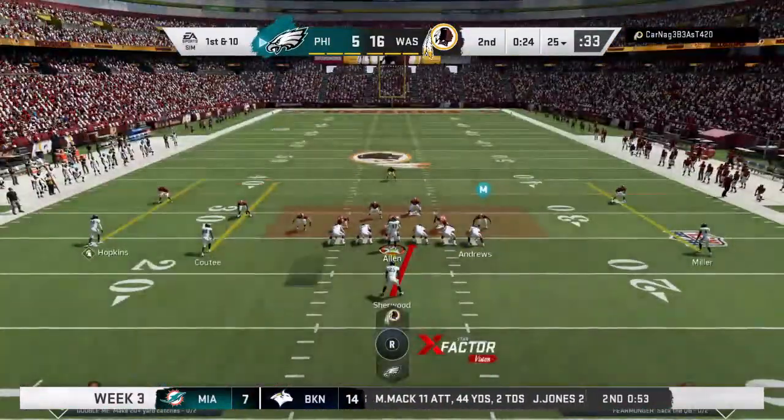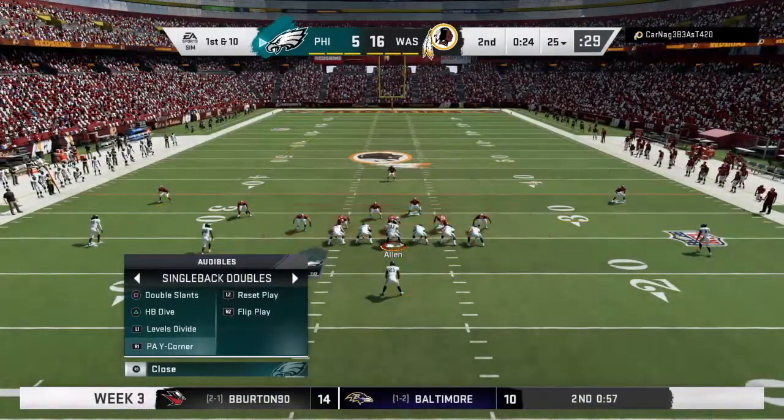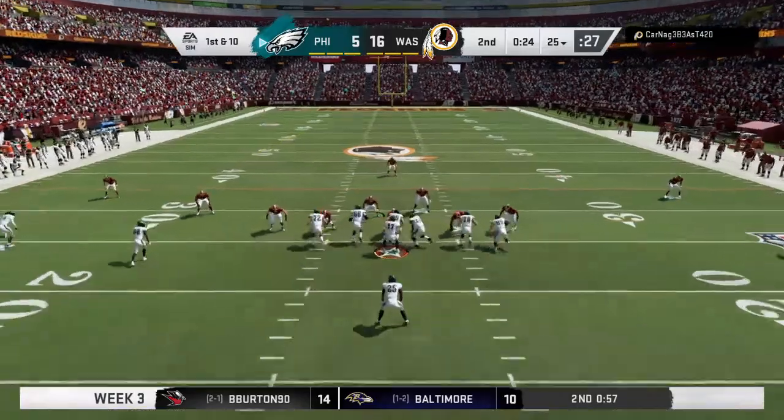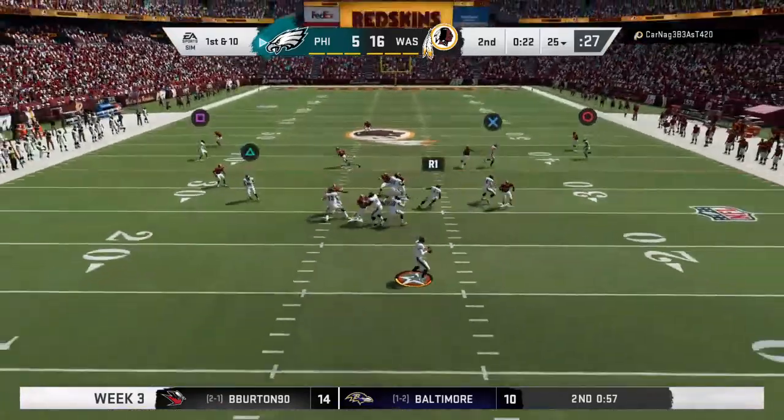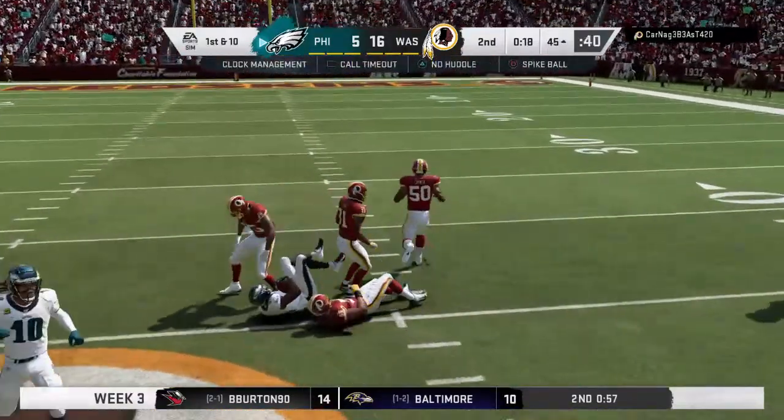The Eagles offense set to begin their next drive. You've got less than 30 seconds left here in the half. You're well on your own side of the field. What are we doing here, Coach Davis? Well, I'm trying something on first down, and it's something that's safe. It got his man complete.